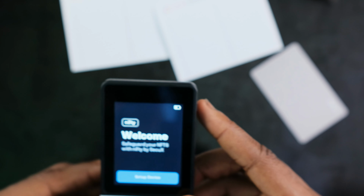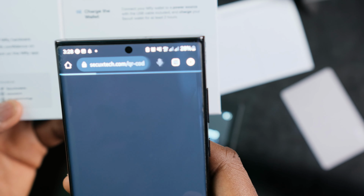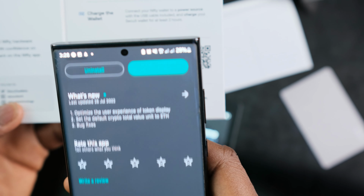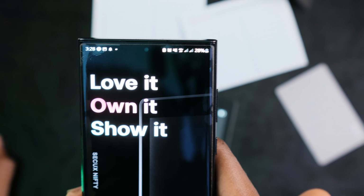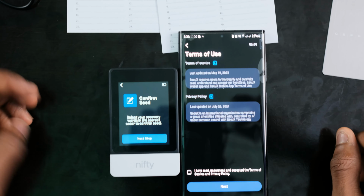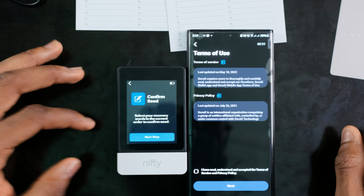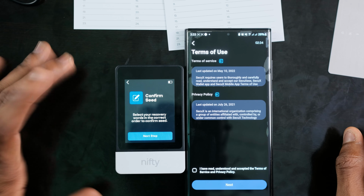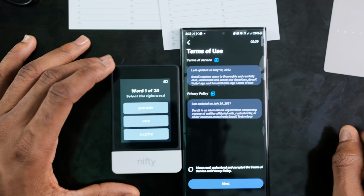So I'll also show you what the app looks like and the QR code, with my device, and I get directed to where I will download the app. Now I already have the app installed, so all I need to do is just click on open, and there you have it. Love it, own it. So the next step will be for me to select my recovery word in the correct order. So I just created my seed phrase, so next I have to confirm it. So I have to select each of those words.